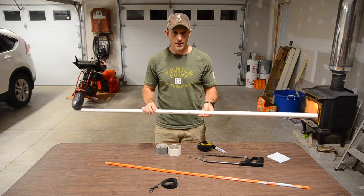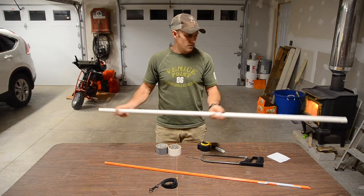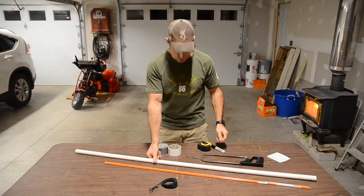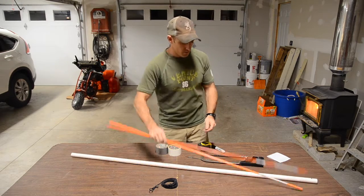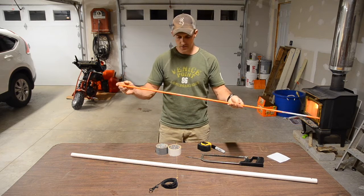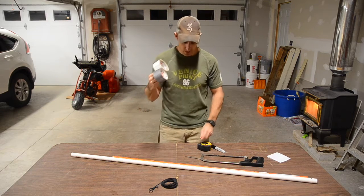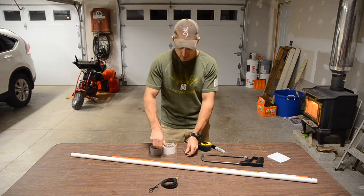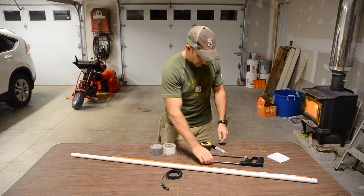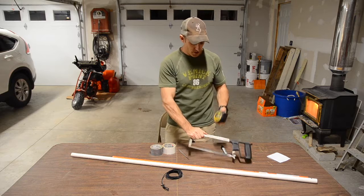I'm going to show you today how to build a PVC bow out of a 5-foot piece of PVC. You can buy this at Lowe's, and all this stuff you should be able to buy at Lowe's. The driveway markers, they're about 4 foot long. They're fiberglass. You can buy them at Lowe's or Home Depot. Some duct tape, a file, some paracord, hacksaw, marker, and a measuring tape.